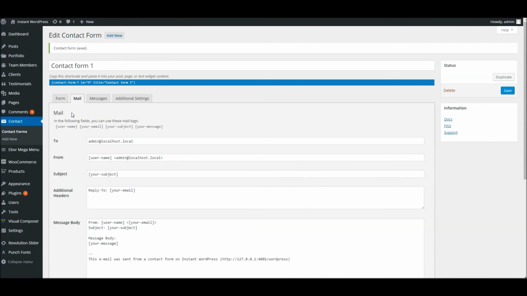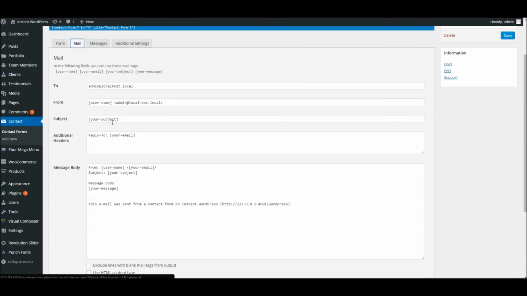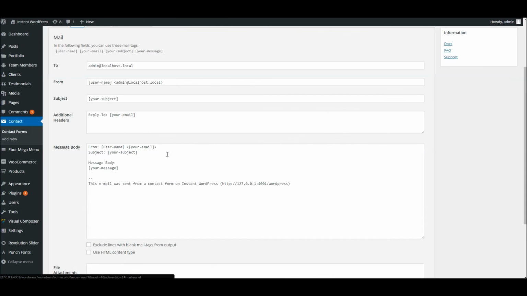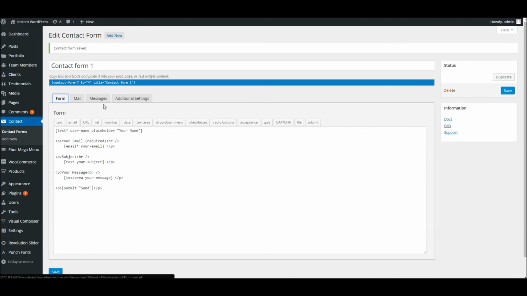And that would mean that when a message is submitted via the form, obviously the field will apply. So let's say you've started a new form, for instance, and you're missing particular sections. Say, for instance, you're getting somebody's name but no message body. Simply head to the mail area within the plugin and double check that all of your shortcodes within your form are represented within the message itself. Obviously if you run into any problems, just head over and see me on support and I'll be happy to help. So it's pretty much a general overview of the plugin.